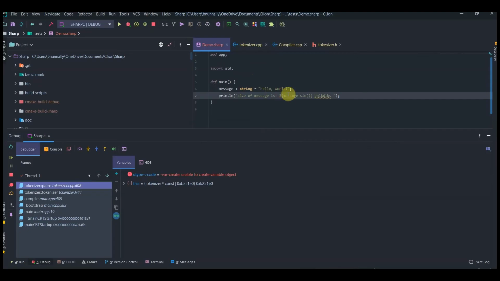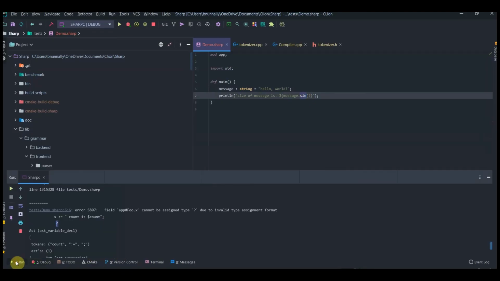But what I can show you is, let's say instead of message.size, as you can see here, I already did it. I did message.sci. Now, sci is not going to be a function that's going to reside in the string class. Size is the actual function. So if we can't figure out what sci is, when we go to actually print out where the error happened, we're going to need to know where that sci function was being called. So we're going to have our error pointing to that.